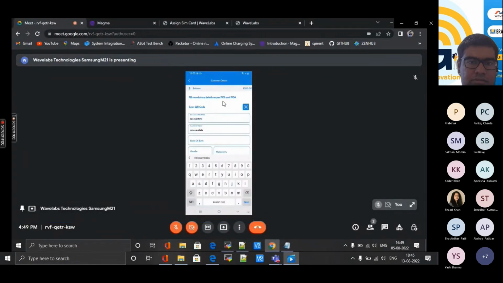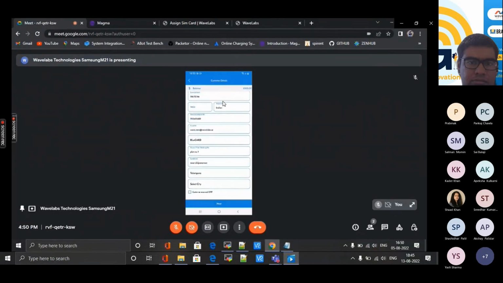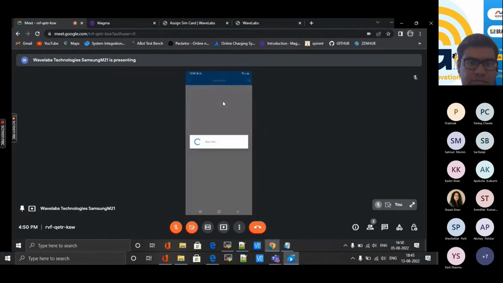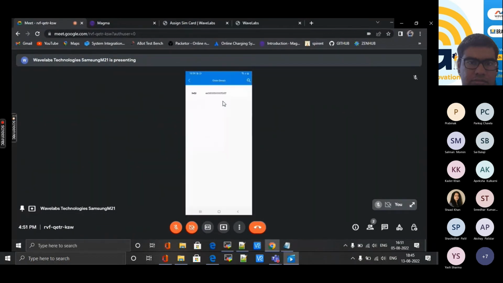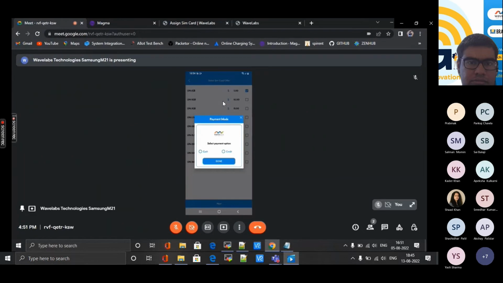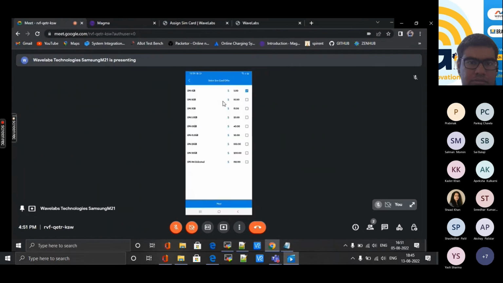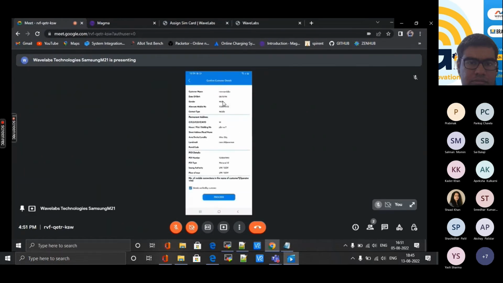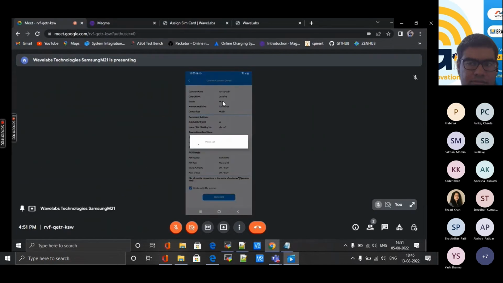First, we will give the document number, customer name, date of birth, nationality, alternate number, and mail ID, and everything we will assign here. Now we will select a SIM card, and we will select a data package. Now we will check all the information and proceed for the activation.